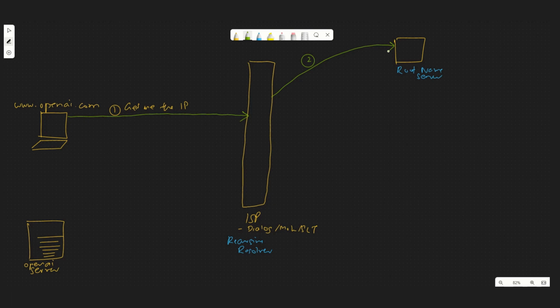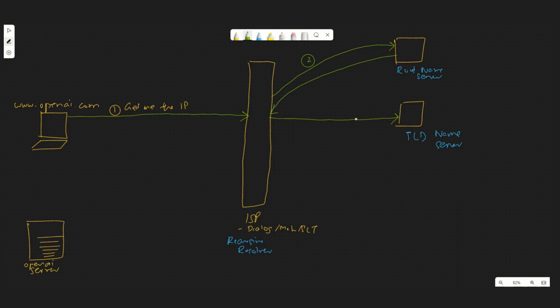So the root name server will tell you, I don't have the IP, nor do I have the capacity to tell you what this IP address is, but I will direct you to another server, which is basically your TLD or your top level domain name server. It looks like the domain that you're trying to access is www.openai.com, so it will tell you, go and contact your TLD.